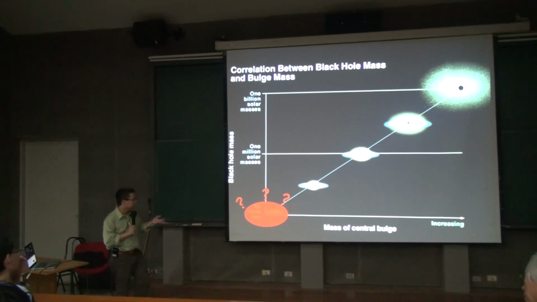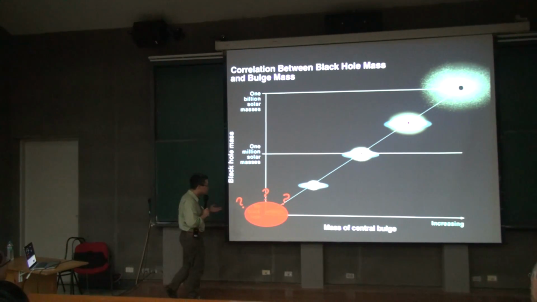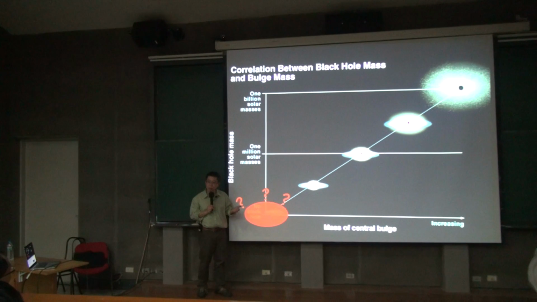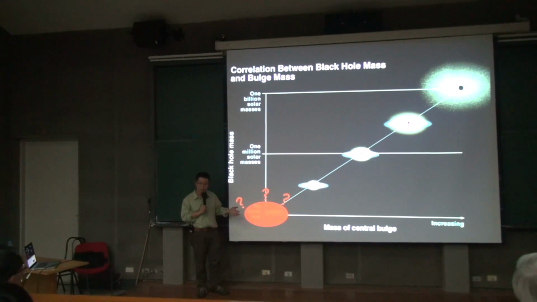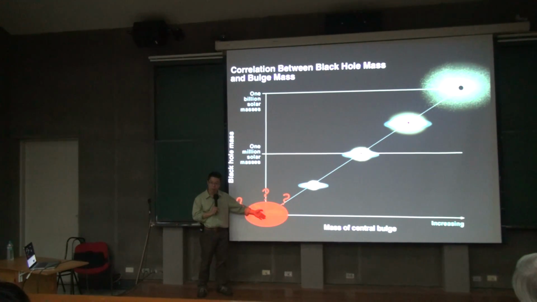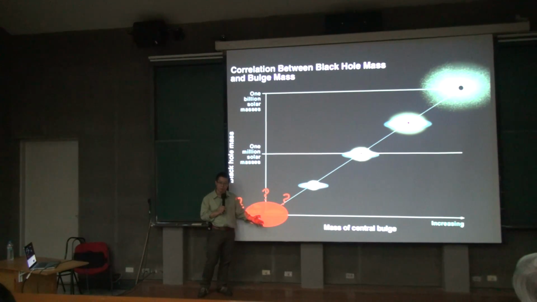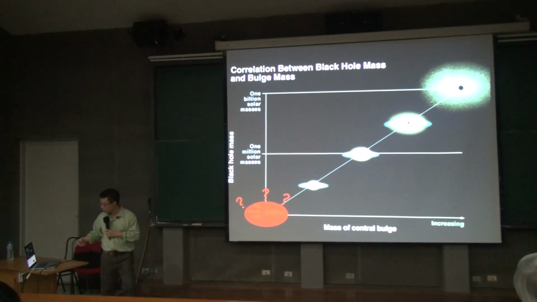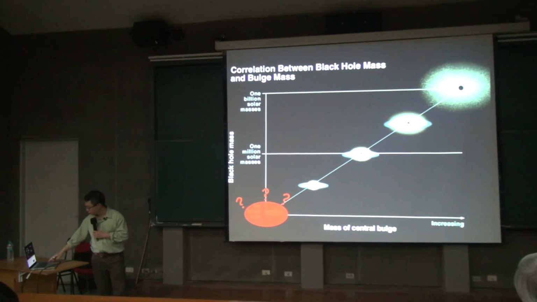So this bears on the question of what were the original population of seeds that ultimately grew to become the supermassive things that power quasars. What is the first generation of galaxies? What is the first generation of collapsed objects that could be the analogs of the seeds of supermassive black holes? And is there any way to see them in the local universe? Okay? And is the bulge a necessary condition to form a central black hole? So these are very basic questions that we'd like to know.